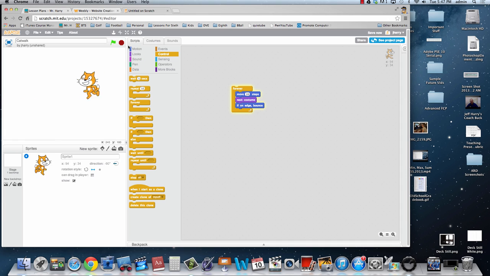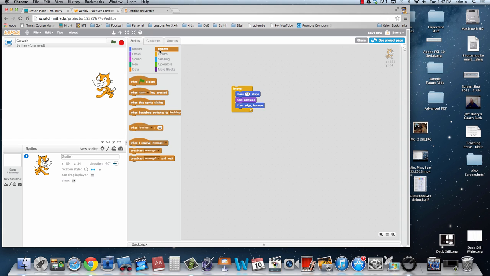Okay. Now here's one thing that most programmers do. Usually they put a little item up here that you can click to launch this, and then you can use this flag here instead. And that's in the events tab. So it's kind of traditional that you use a when clicked little deal on the top. So to start and stop your program, use the flag to start it and use the stop sign to stop it. So that's the bare bones minimum. You should be able to take your sprite and do this kind of thing.